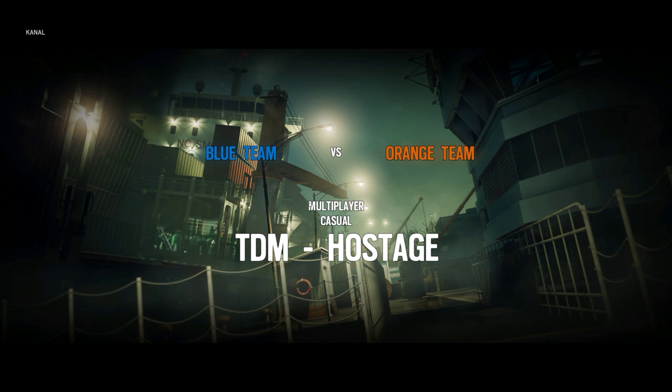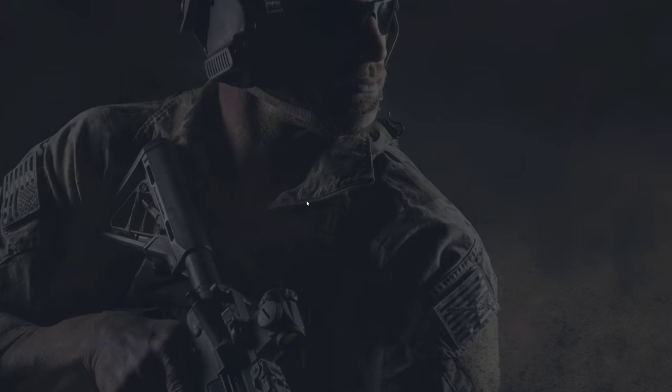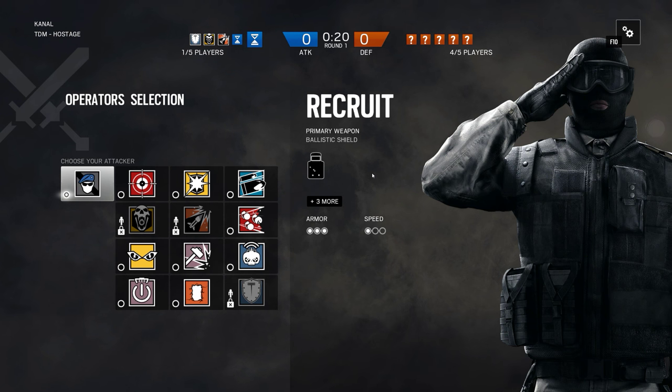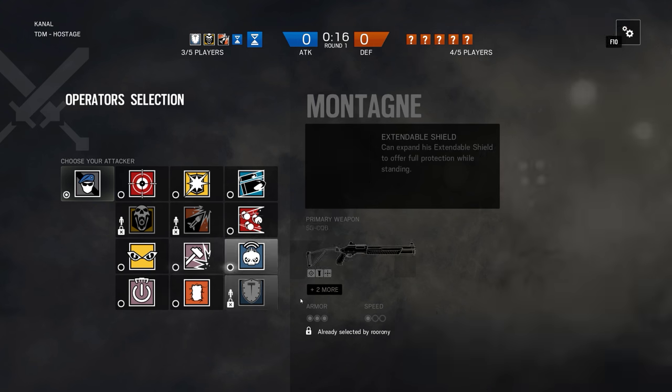Like any map where you can make a hole in the wall with a charge or a sledgehammer, and Montaigne crouches to get through, he can deploy his shield while crouched, and then go around crouched with his deployed shield extended. So that leaves it low enough that you can shoot over it while still having really good coverage. If you want to try it.